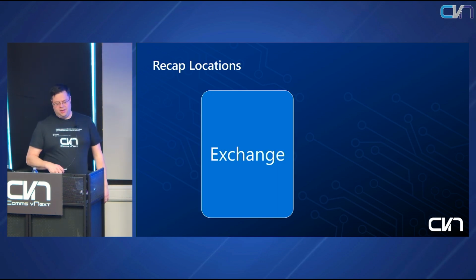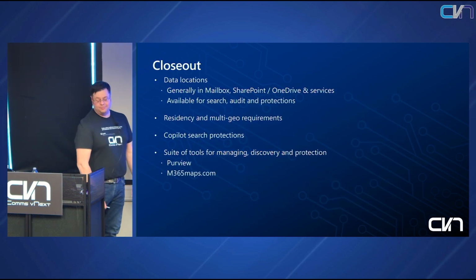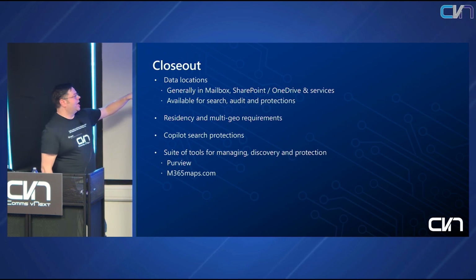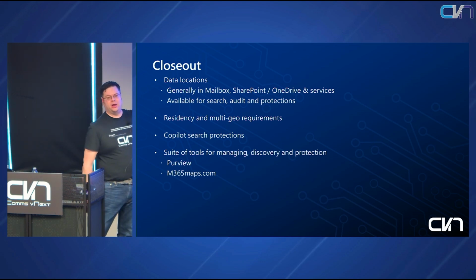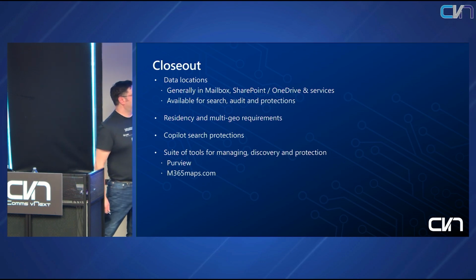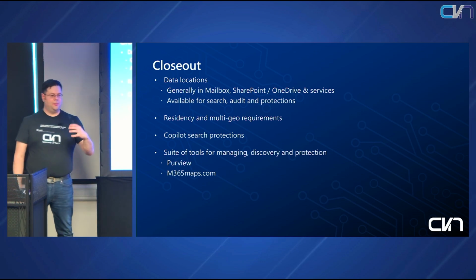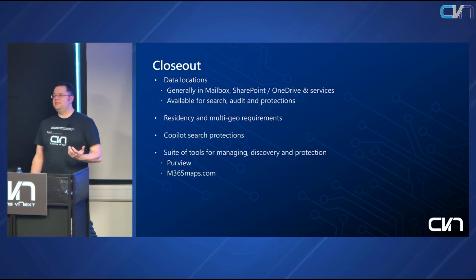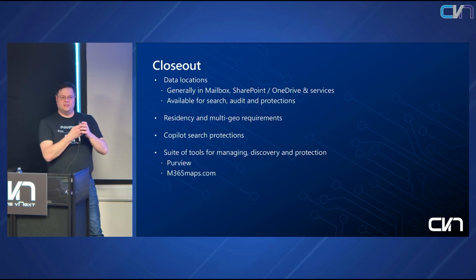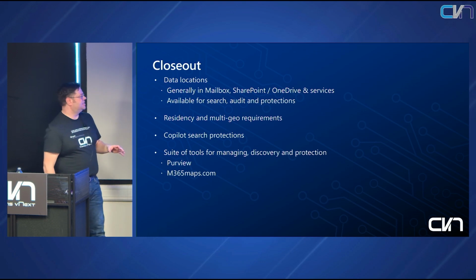So the recap is all our data is stored inside Exchange and SharePoint. For real, the data locations are usually the mailbox, SharePoint and OneDrive Online, and some of these auxiliary services dealing with specific workloads. The reason it's there is for the search capabilities, the audit capabilities, and those Purview protection capabilities. You remember I was talking about why SharePoint workspaces kind of make sense. Hopefully you can see there's this rich set of tooling that helps deal with all of these things, and that's why it's architected in this way.